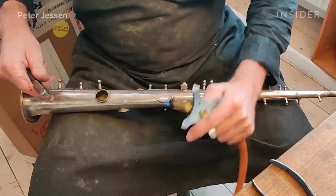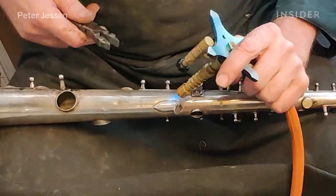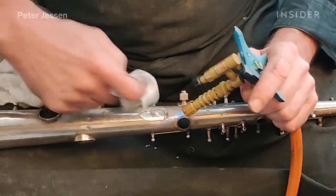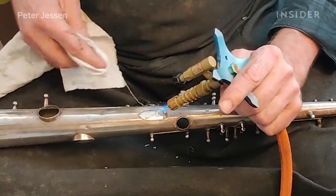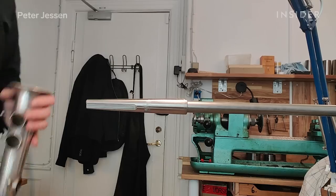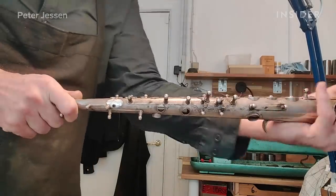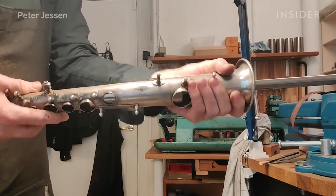Here I'm removing the thumb hook, which is what supports your right hand when you carry and play the saxophone. It's a small hook soldered onto the tube for support, and as it sticks out, it's often the one that gets dented into the instrument. The hook itself is quite thick and hard, so you have to remove it to get to the tube and get the dent out properly. I have different tapered mandrel parts that I can put on a threaded rod so they fit the exact spot inside the bore of an instrument, and I can push out the dents with that to make a pretty good result.